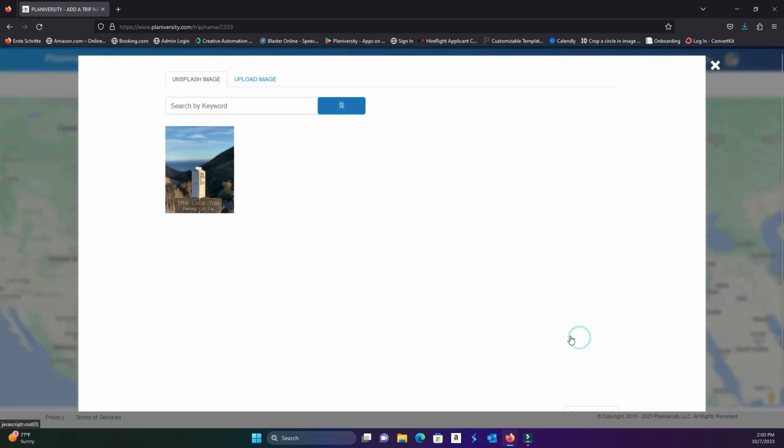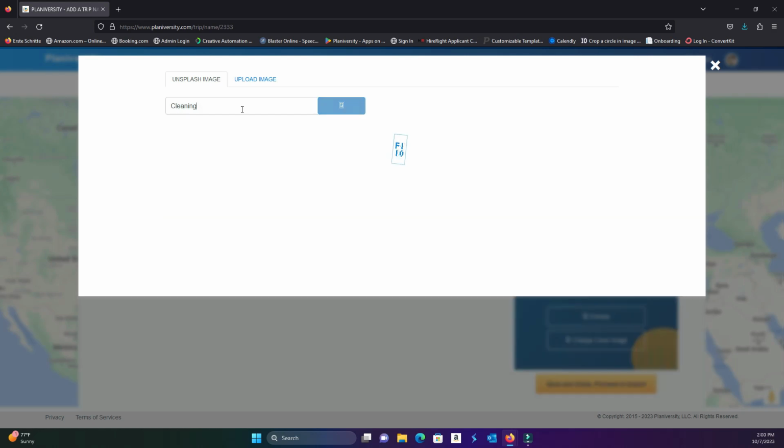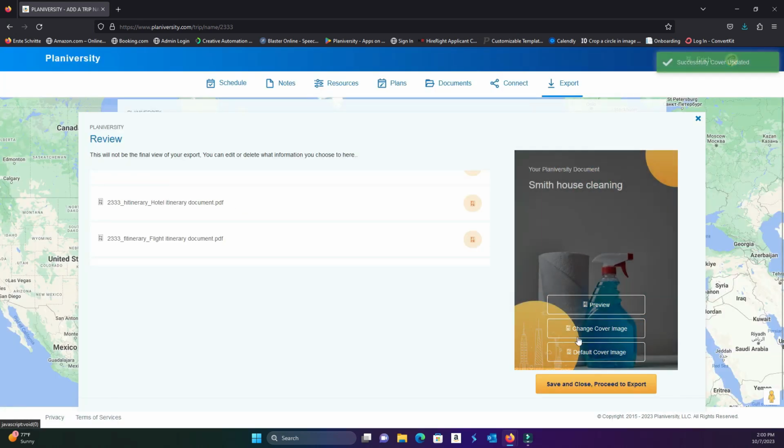And now I'm just going to go ahead and come over here. I'm going to personalize it. So let's just say I want to get a cleaning image. I can, of course, upload my own. I can put my company logo in there. I can have my own page on there. But let's just say I'm just going to use something that's automatically generated. And how about this fancy little bottle of Windex, I assume, and paper towels. So that's going to be my cover image.